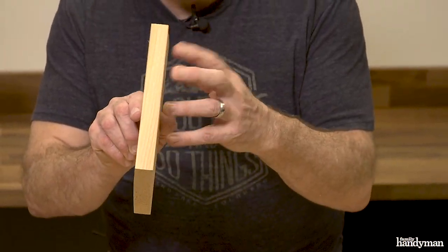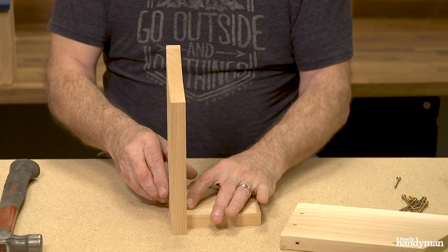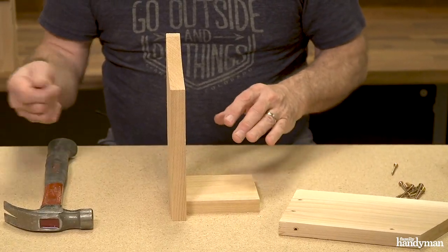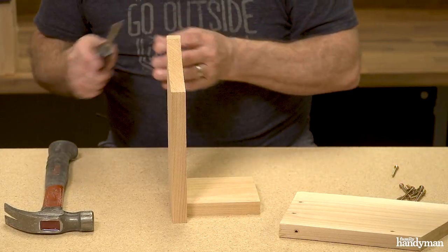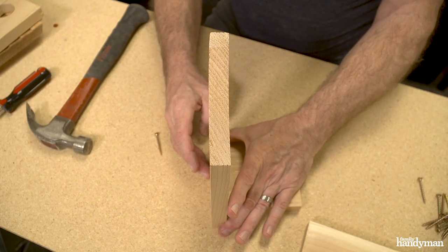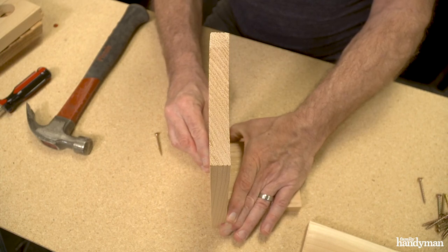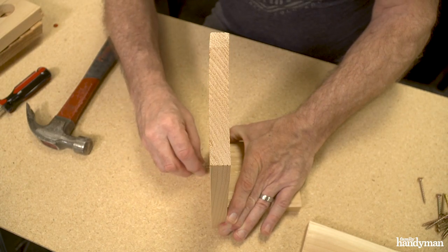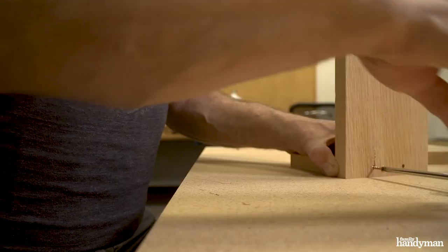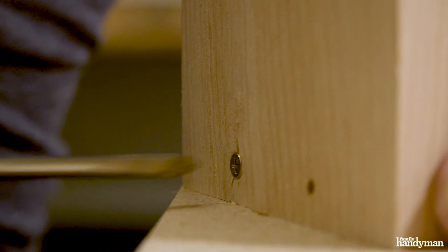To attach, we'll first attach the left side to the bottom. They've pre-drilled the through holes on the side but haven't pre-drilled them on the bottom, so use a hammer just to get the screw started — tap it in and then drive it home with the screwdriver. You want the back of the left side flush with the back of the bottom. Hold the side between your fingers and thumb, push down on the bottom, put a screw in and give it a little tap. Move your piece to the edge so your screwdriver is off the edge, then do the same with the second screw.